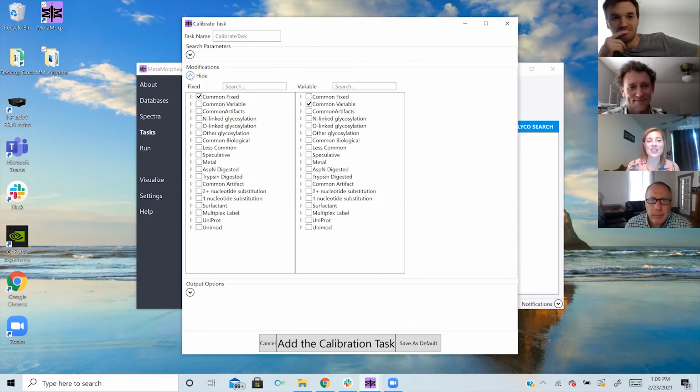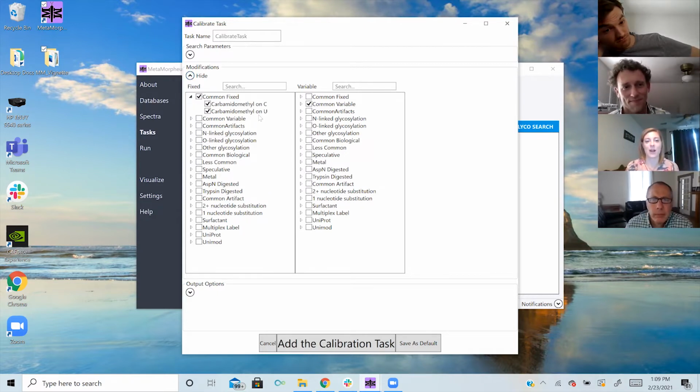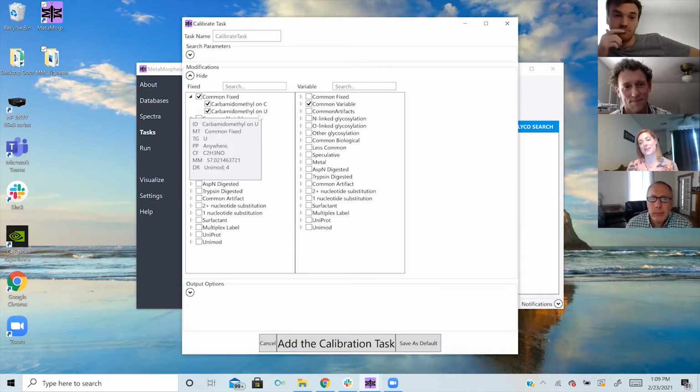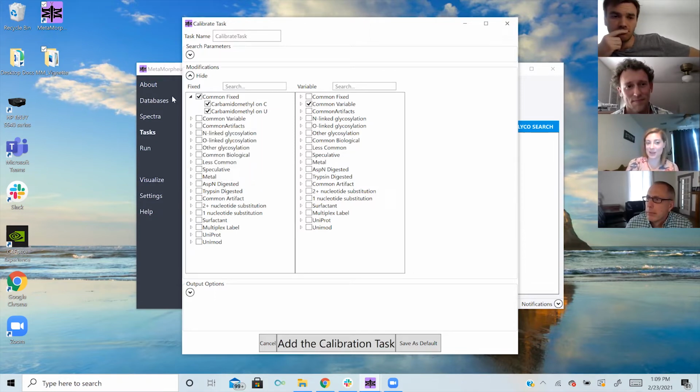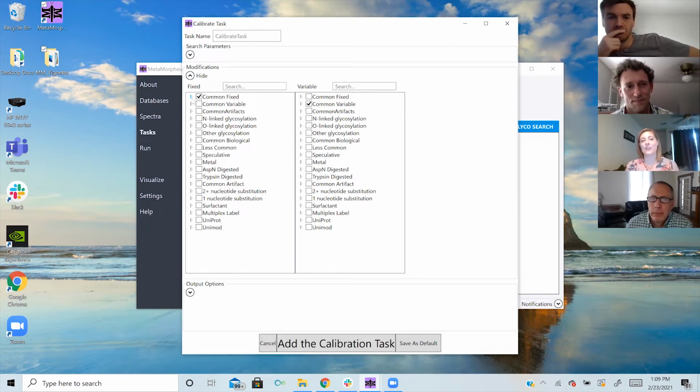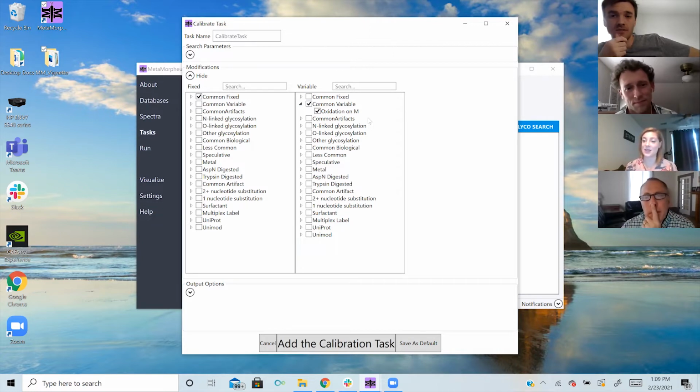Next, modifications. So here, this is where you can select any fixed or variable modifications that you want to be using. So carbamidomethylation, did you use iodoacetamide to alkylate your samples? Yes, make sure that's clicked here. Very rarely are you going to want to select anything else in your fixed modifications. Variable, the only one we have is oxidation of methionine, because we're going to do GPTMD, which allows us to identify post-translational modifications without a lot of the penalty of doing variable modification searching, of increasing the database and having higher false discovery rates.